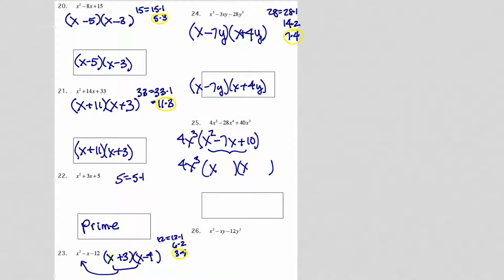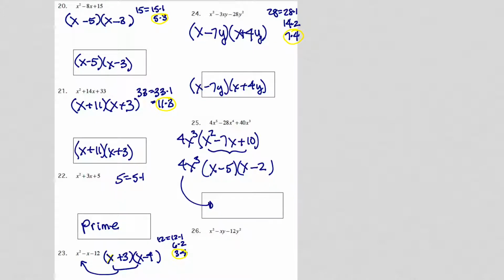Let's just get these signs right. So we'll go with a 5 and a 2, or a 2 and a 5. The 10 is positive. So these two numbers have to have the same sign, and it's going to be that middle minus sign. So how about x minus 5, x minus 2, and I won't write it again. It just goes in that box.